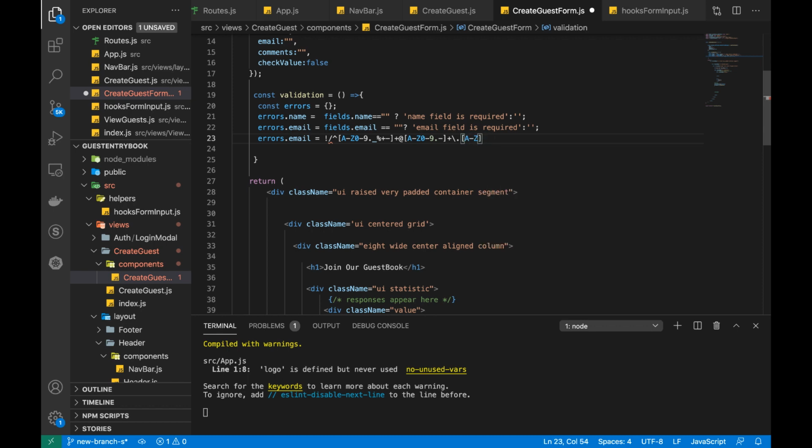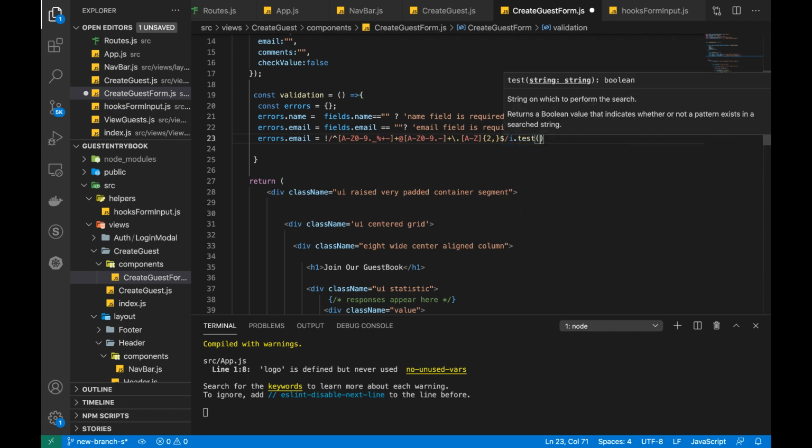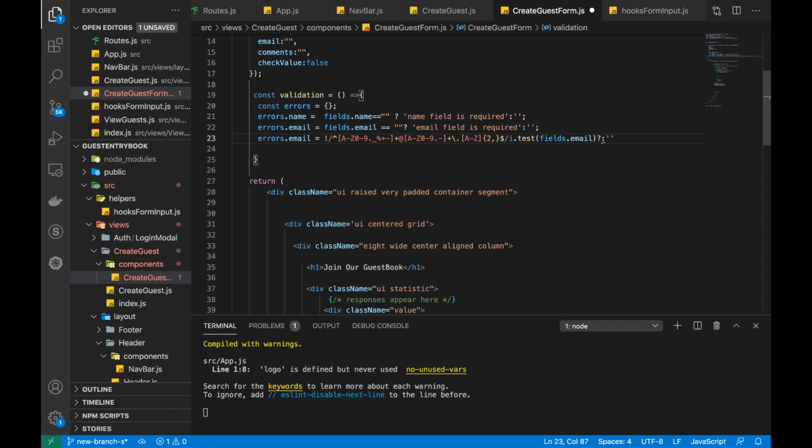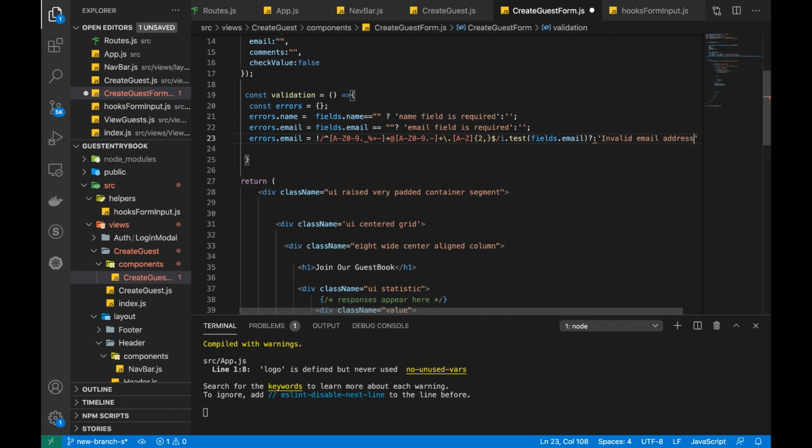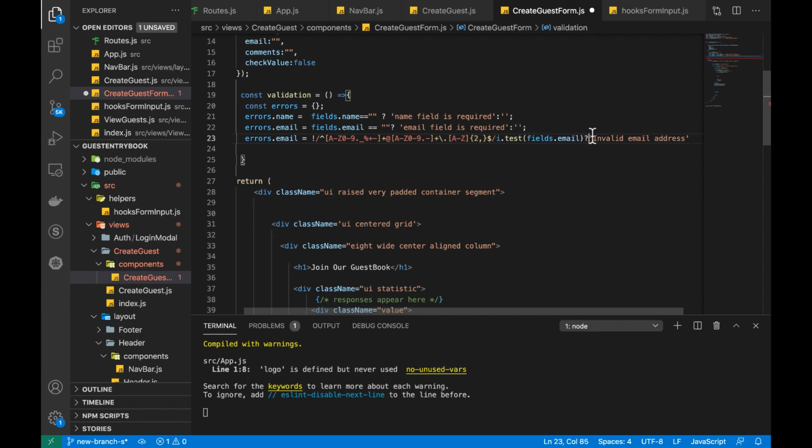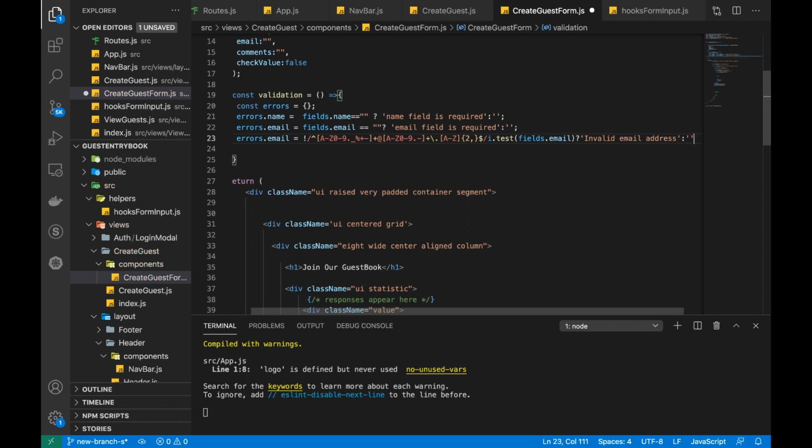It doesn't contain any number. We don't need a number. It's like saying, say maybe desmond@gmail.com. So for the A to Z, we are not expecting a number after the dot, so .com. The com should be a string, and it shouldn't be greater than 3 characters. So we're going to call 2, and then the $, and then the I. We are going to use the test method, which tests a regular expression in JavaScript, and we're going to test this on fields.email. If it doesn't meet, we say invalid email address. But otherwise, if it meets, then we show no error.